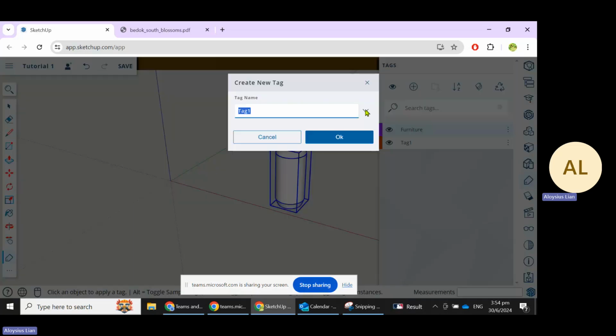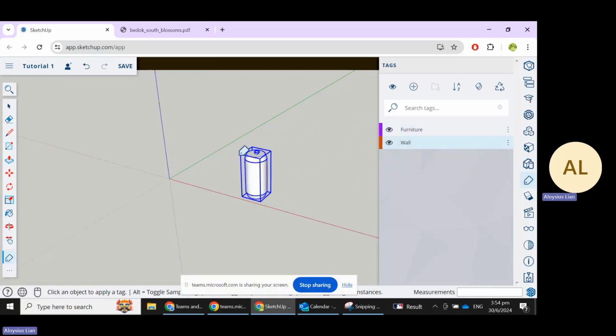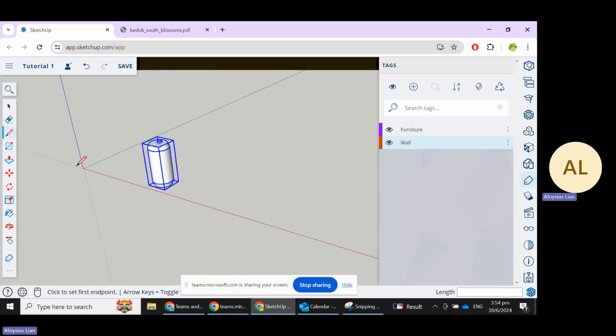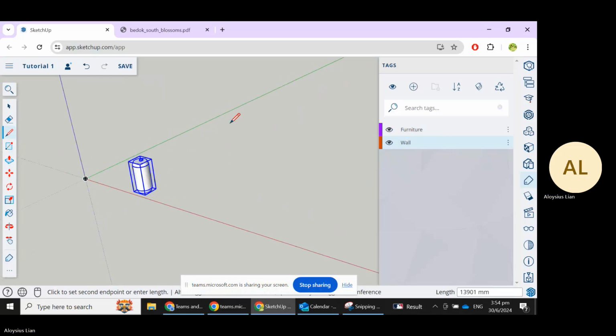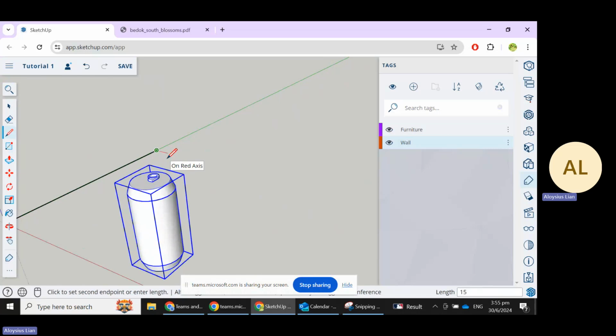Okay, I can create a new tag now, and I can call this a wall tag. Okay, and this will be my new wall tag. I can draw a very simple room now. So I can start from here, and I can type in metrics, right? So say, for example, this room is a simple 5 meters, because now we are in mm, 5 meters, so let's press 5,000. And the wall is usually around 150 mm thick.